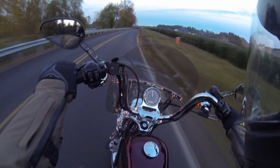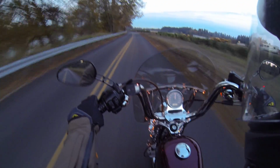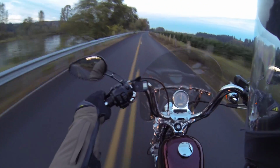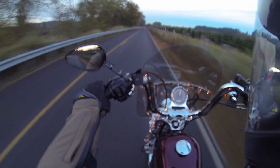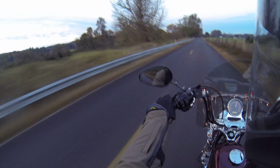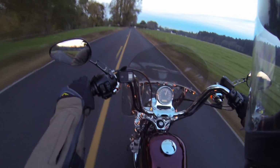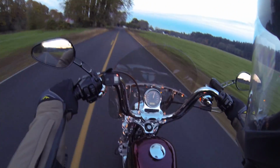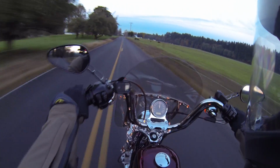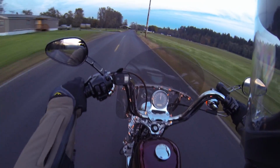Since it gets dark, the video starts to get blurry. So this GoPro must be kicking up the ISO of the footage or something. It's like a still camera. It's kicking up the ISO and adding some noise reduction or something to it. It's almost like it's not focusing. Run, cow, run!